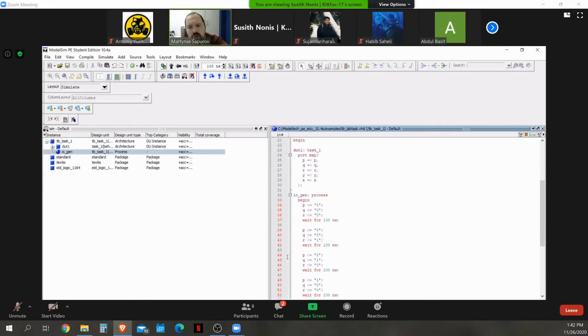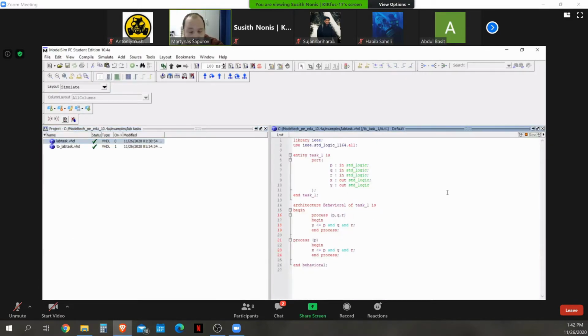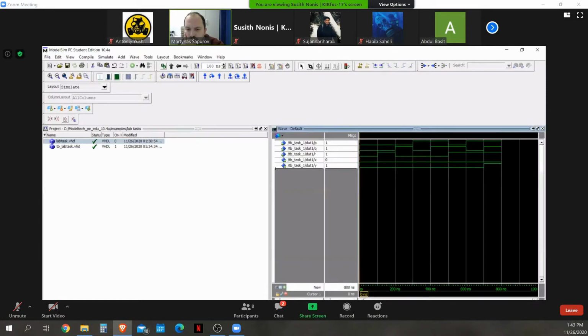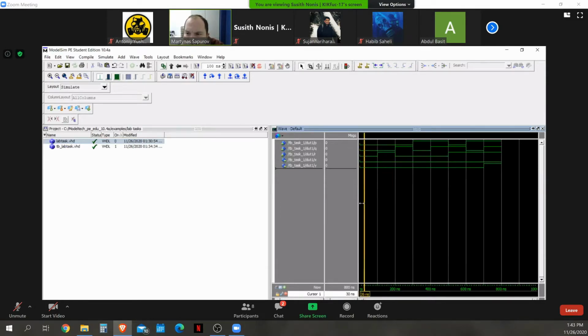And then Y and X, and now open the program you are modeling, because X is PQR. All right, let's return to wave. PQR, and X is always 0, and that's, I see. X and Y. All right.